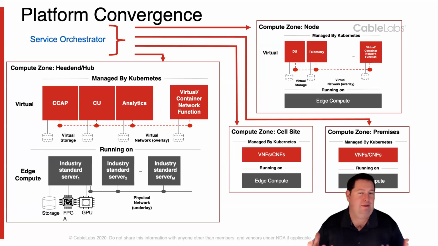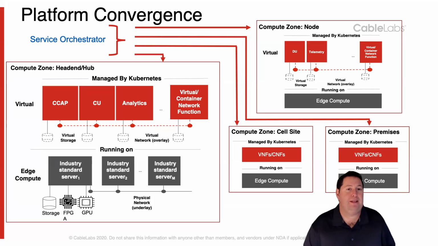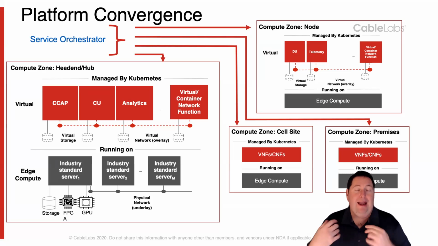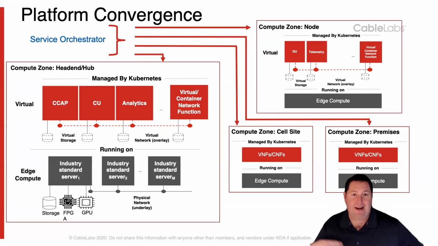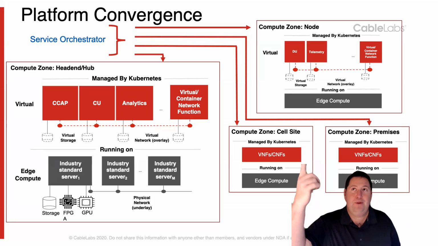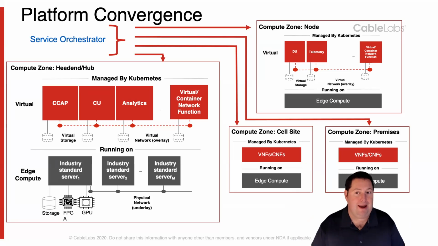So let me talk a little bit more about what we mean and why we're looking at this area. Part of this is we're looking at platform convergence. So we're able to reuse some of the software applications, some of the compute modules, and now we want to bring hardware acceleration into that, where we can reuse this in the edge. So this could be in a head end or hub. It could be in a node. So you can have a compute module with hardware acceleration hanging from the wire of your telephone pole nearby.